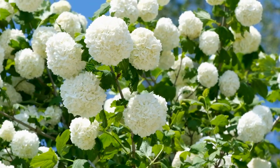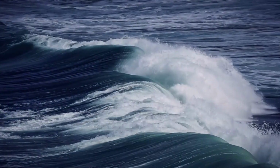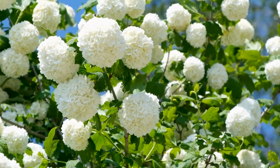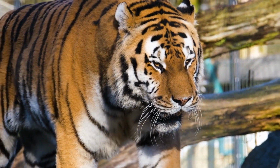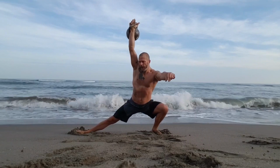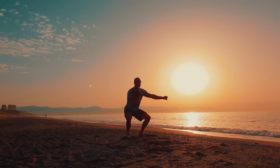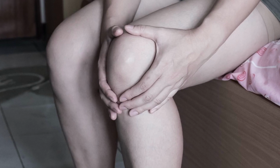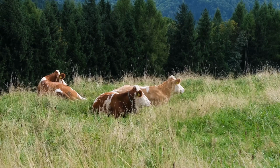The first is the squat. Not a gym squat with a barbell across your shoulders. A slow, controlled squat, feet shoulder width apart, going down only as far as feels stable, then standing back up. 5 to 6 repetitions done in a set. The point isn't depth, the point is control on the way down because your quadriceps does more work slowing your body down than it does pushing it back up. And that's exactly the kind of load your knee has stopped getting if you spend most of your day sitting. The second is the one leg stand.